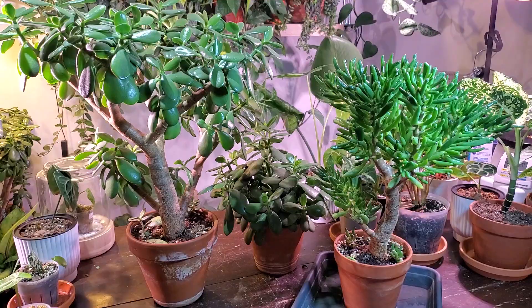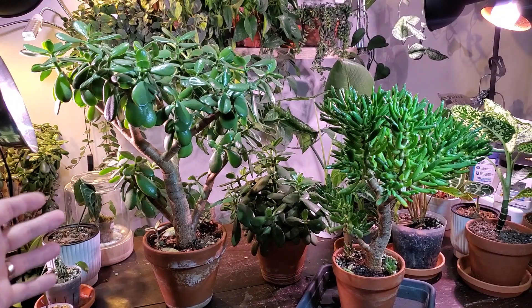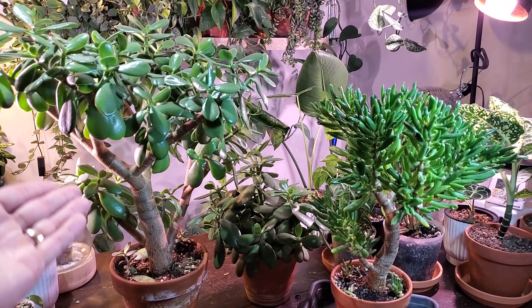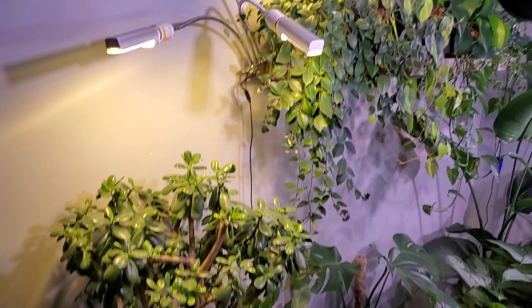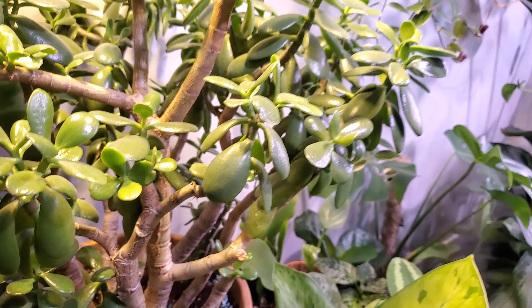Tip number three for leaf drop is lack of sunlight. I have most of my jade plants sitting in my south-facing window for the entire year. But if yours is in a location with good sun through summer but not getting enough in fall and winter, that's probably why it's dropping leaves — they still require a lot of sunlight. If you've covered everything else, move it to a brighter location. If you can't move it, add a grow light or grow bulb. I have my larger jade plant downstairs under three-bulb gooseneck grow lights and it's actually getting new growth, so that's a great option through the fall and winter months.